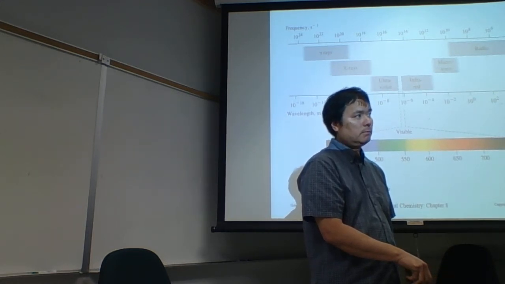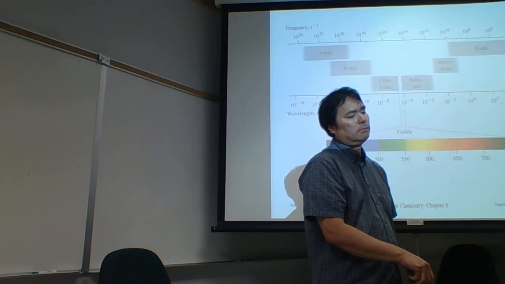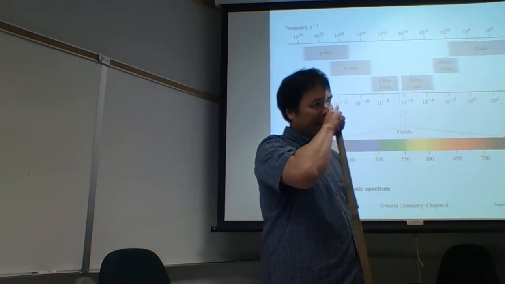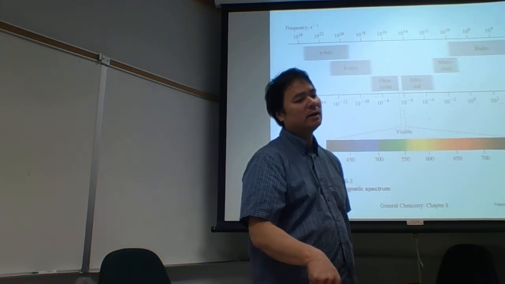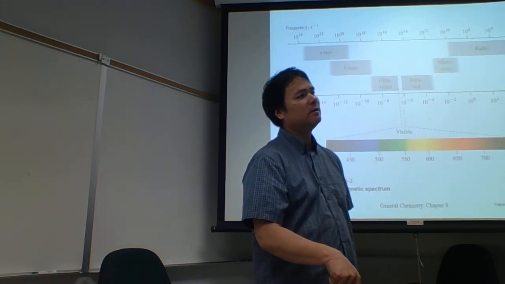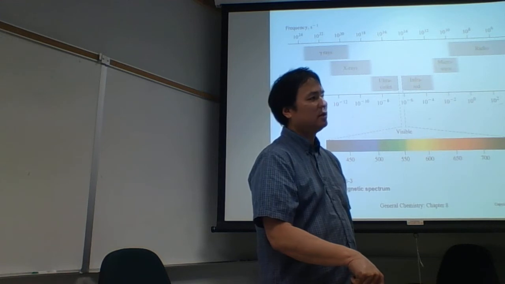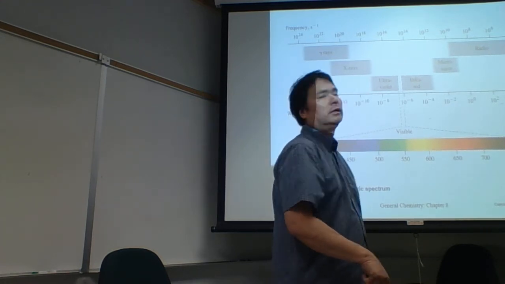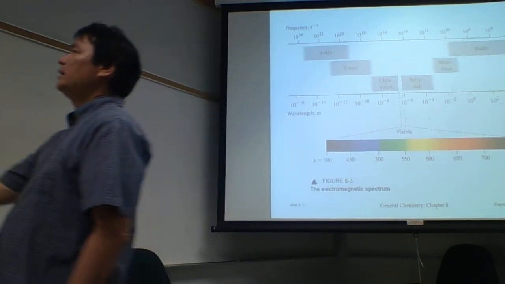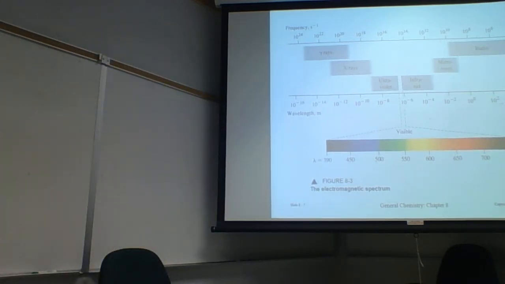So is it just the speed of the wavelengths that excites? Not the speed of the wavelength. You wouldn't call it the speed of wavelength because that might get mixed up with the speed of light. The speed of light's constant in the vacuum, right? It's the frequency. So in other words, this high energy has high frequency. These are all high frequency light. High frequency, the electrons can be oscillating like crazy, or whatever is oscillating like crazy. High frequency has very short wavelength. Low frequency has long wavelength.